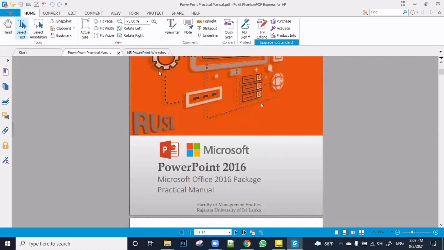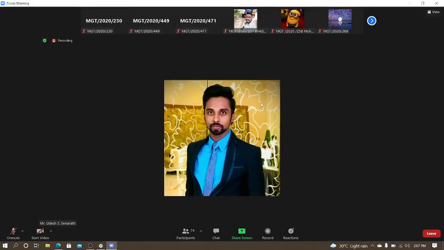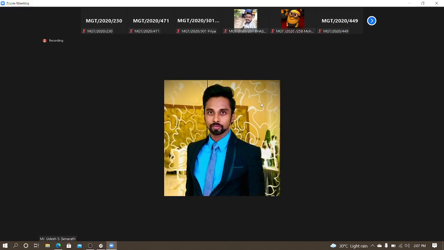So as usual, I'm not going to go through my practical manual. We'll start with the tasks. As you already know, what are the methods we can use to open MS Word? There are so many. Just tell me one by one. Double click on the desktop shortcut. Okay. The first and foremost method everyone knows, and the most widely used method, is double clicking on the desktop shortcut. So you can very easily open Word.